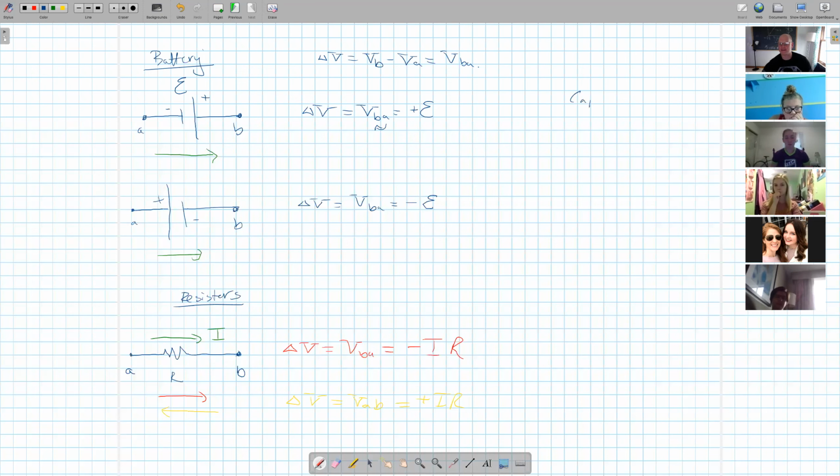And finally, let's talk about capacitors. So for a capacitor, much like the battery, let's say I'm going from the positive terminal to the negative terminal. So this is A to B. In this case, if I go from the positive terminal to the negative terminal, in this direction, then my change of potential going from A to B, that's VBA, is going to be negative Q divided by C. So again, I have a potential drop. The potential at A is greater than the potential at B, so I have lost potential.